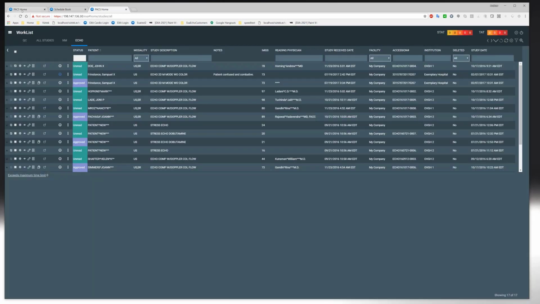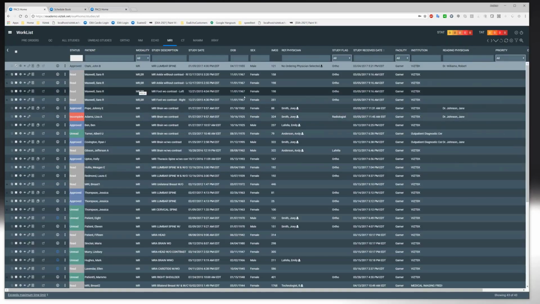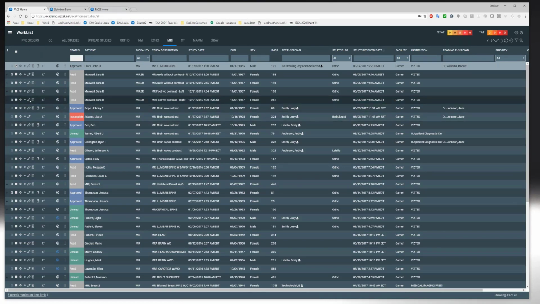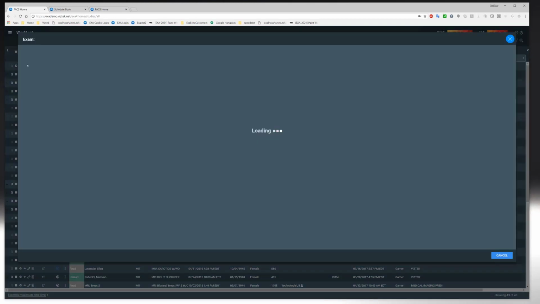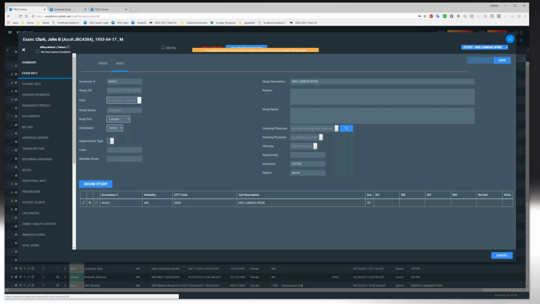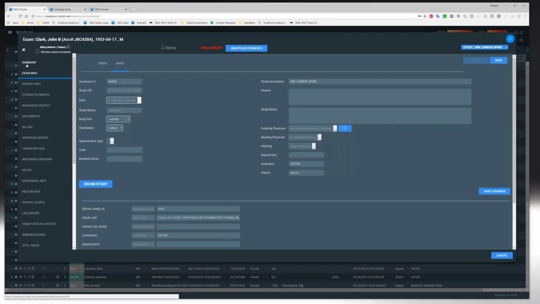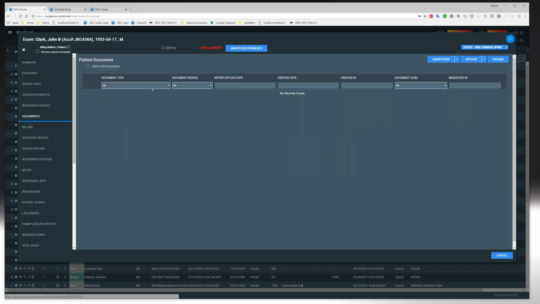If we're looking at just the usual workflow, reading images, QAing images, checking orders against them, all of that is built into the same database, and it works very fast and easy. And one other thing, before we take a breath and go over some details, is that everything in the system is available just a click away. So if I'm looking at a study and I want to see attached documents, and we've been doing a lot of work with sites that work with lawyers, for instance, there might be many different kinds of exam documents that we can scan in.